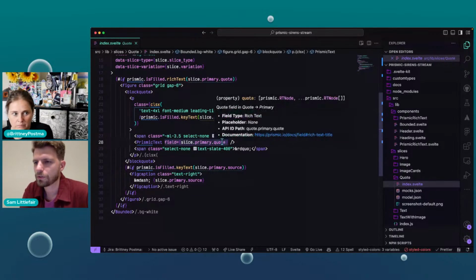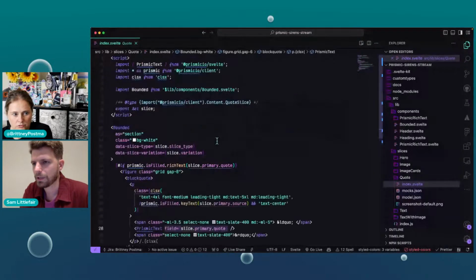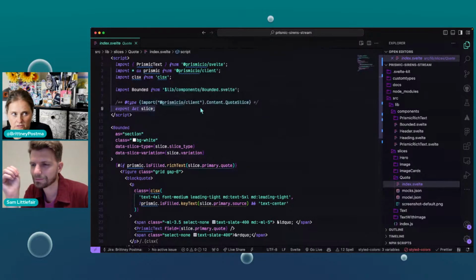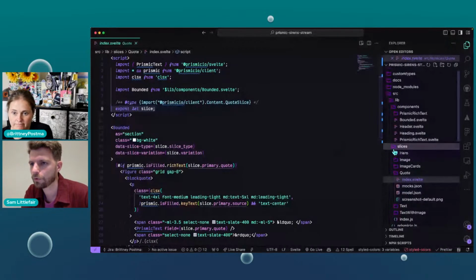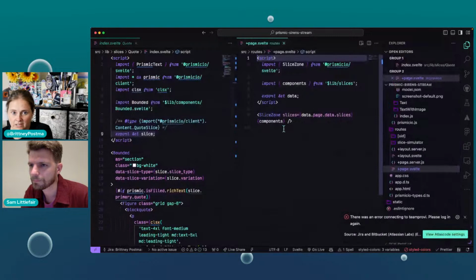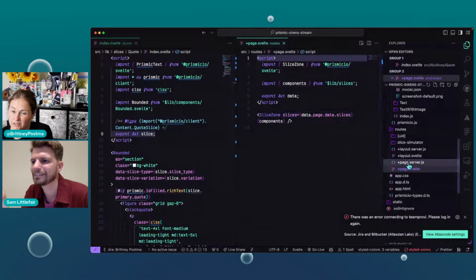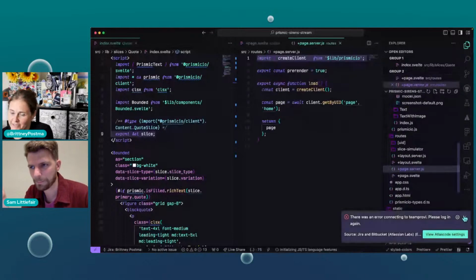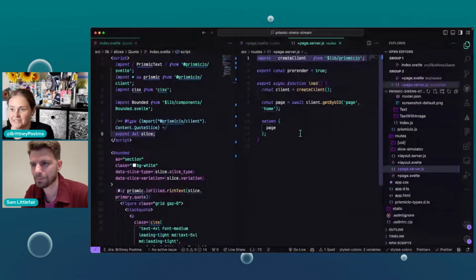So that's the basic concept of what's happening here. And that's getting put in from the page. Yep. If you go back to the page, slices, data, it's coming from the data, which is coming from the server, which is coming from Prismic.